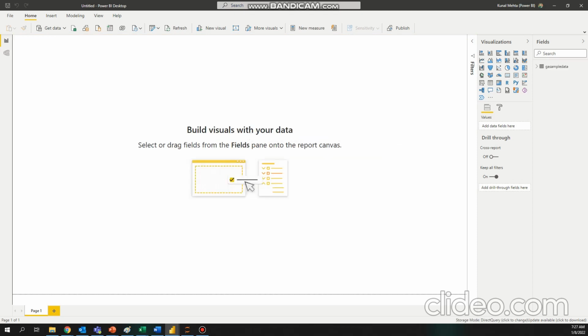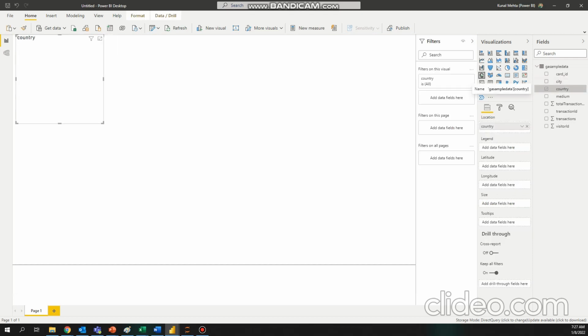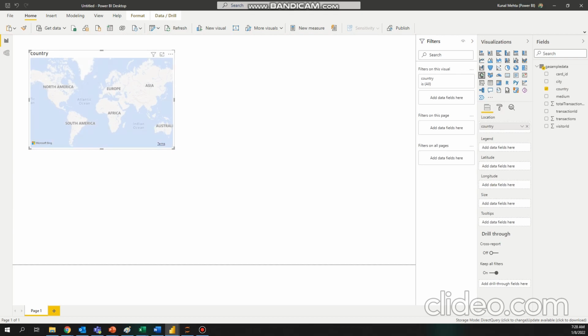Now my GA sample data is all loaded over here. So what I can do is, okay, I would want to look into my data first. Let's click on country, let's say. And see, the moment I have clicked on country, it is already showcasing the chart to me.